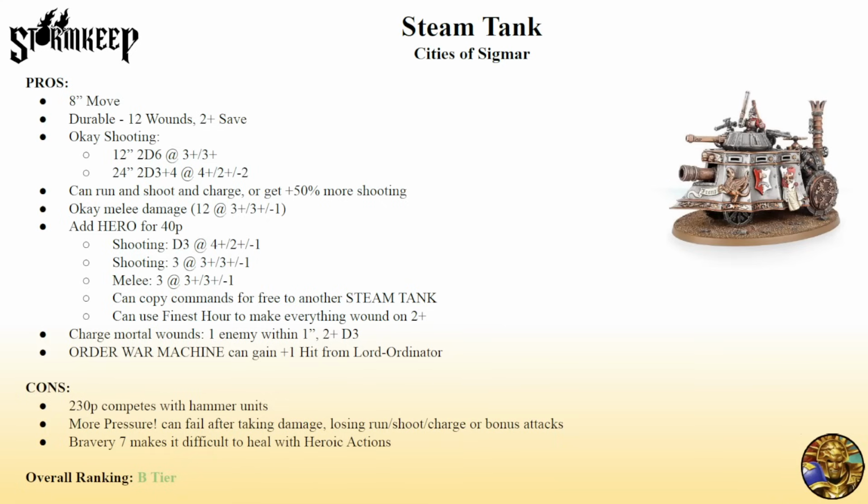I think we're dangerously close to seeing some kind of Lord Ordinator build with a bunch of steam tanks and gun haulers in a Stormkeep. I think that's coming. Hopefully that's coming, because that would be awesome. Doesn't contest objectives worth a damn, but hey, can't have it all. It could. You don't know. Just 2 models each. Yeah. Just kill everything. Just roll your 4s. And if you're good at rolling 4s, you don't need to worry about it. Just roll your 4s and 6s, and you're good.